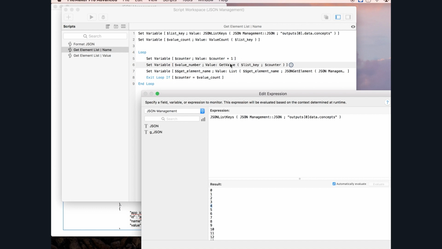You use the get value function. You point to the list. So this is the list here. The get value points to the list, and the counter says which one you want. For example, if I am in the first loop, the 0 will be selected. If I am in the second, the 1 will be selected. In the third, the second, 3, 4, 5, etc. So this will get this number for each loop, right?